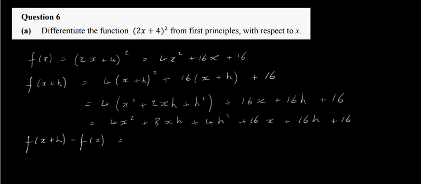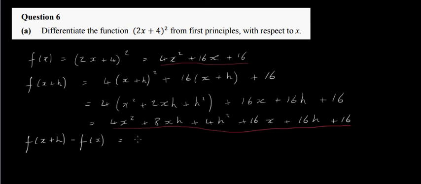Now, what I want to subtract here is all of these. I want to take all of these and subtract these three here. Now, if I look at this, I've got a 4x squared here, and I'm going to subtract 4x squared here, so I'll get 0 there. That'll disappear if you like. I've got a 16x here, I've got a plus 16x here. If I subtract those, they will disappear. And I have a plus 16 and a plus 16 here. That will disappear as well.